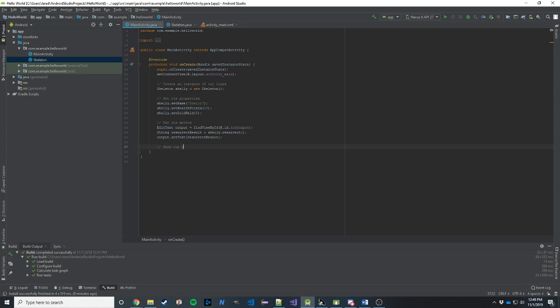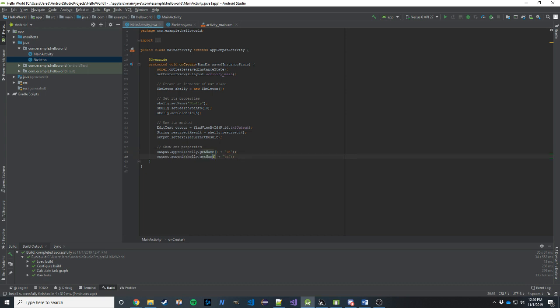Because I've used a multi-line text box, I can very easily append all of the properties of Shelly here. So I'm going to get name. And then just for fun, I'm going to add this little extra character here, this \n, which means go to a new line.